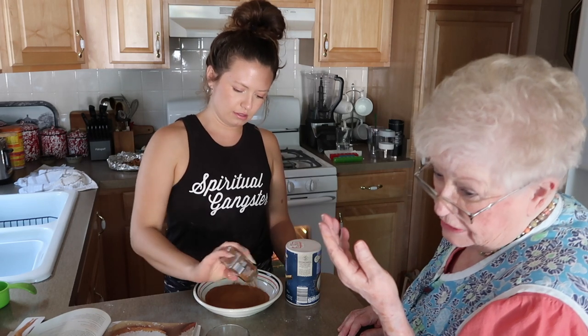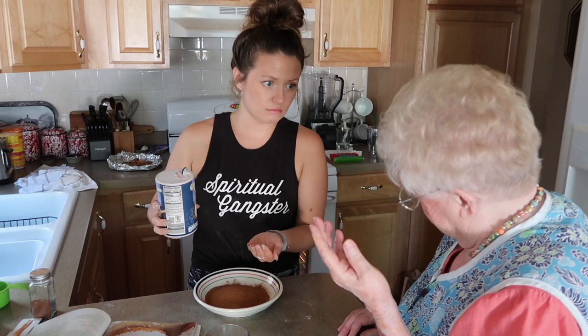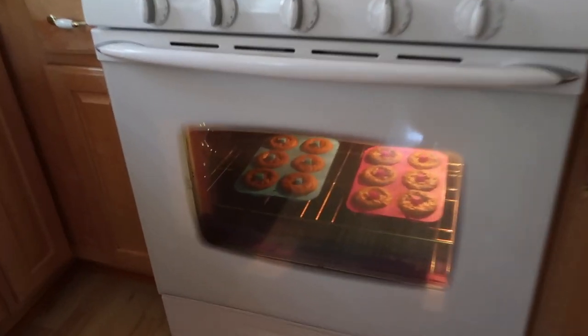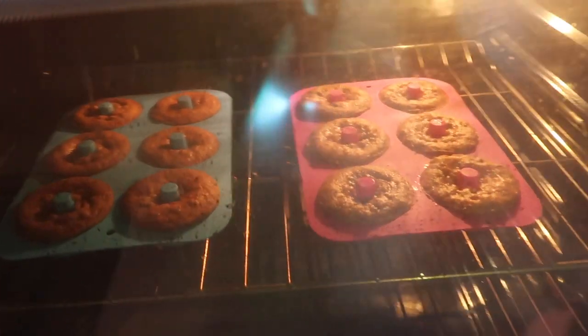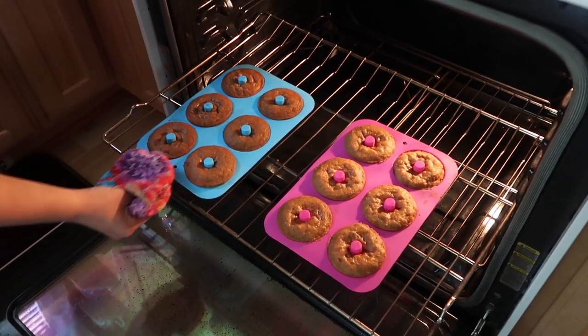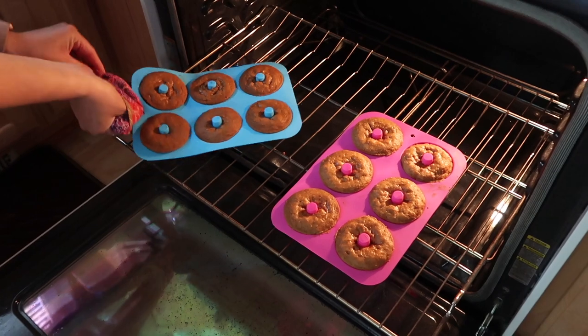Oh, I like the way she measured that. And just a pinch of salt. Just a pinch. Let's see how the donuts are doing. Oh, they're overflowing. And she's taking them out. Narrating for me now too. See, and now she's going to have to switch them around.